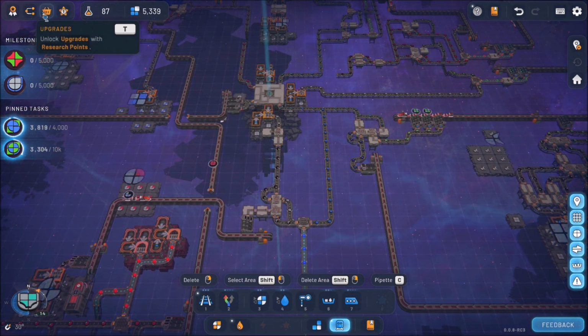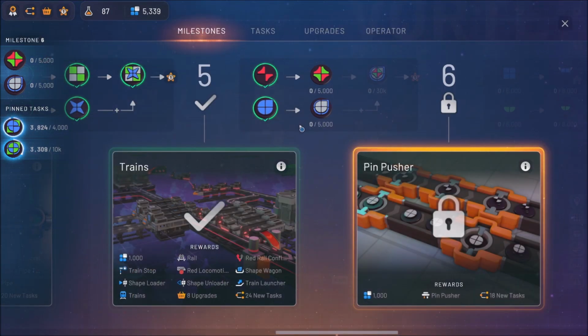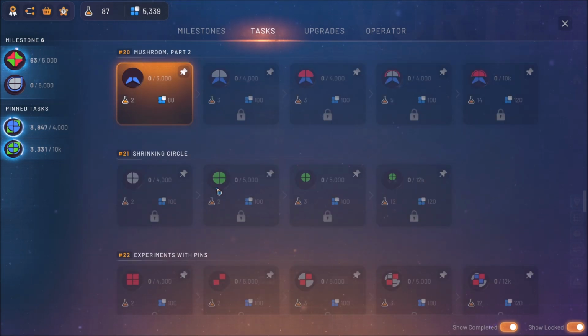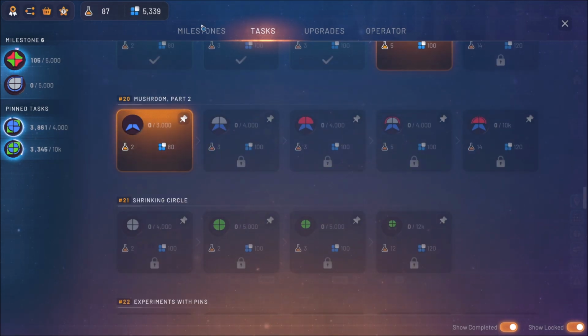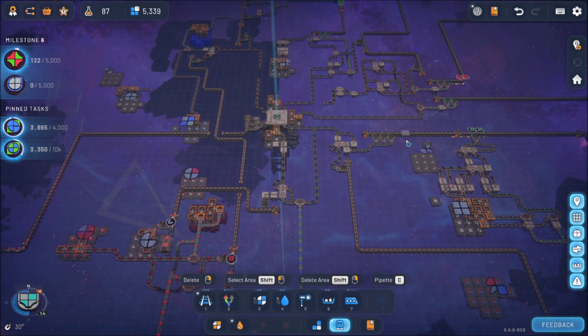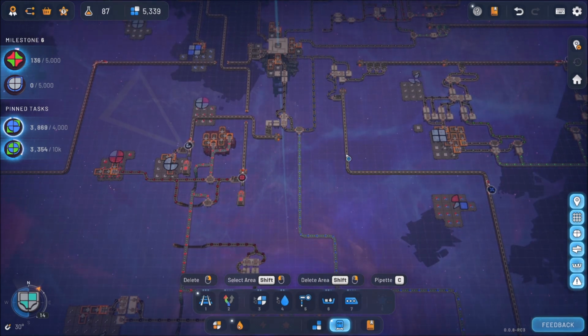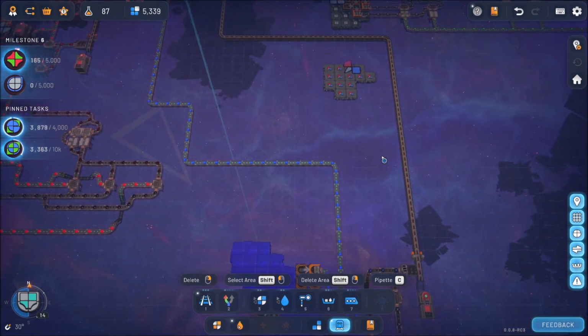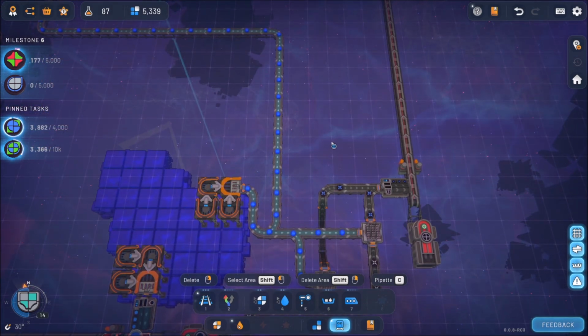I don't think I'll show you the rest of the milestones from here. I don't think that's particularly enjoyable to do. I'll show you the pin pusher when it comes out. What about tasks? Any interesting tasks here? Not really. Oh, this will be the pin pusher. That seems kind of fun. I think I'll be on the pin pusher when it's locked on there. Yeah, okay. Bring it back for the pin pusher. What else can we do? And if anything else interesting pops up along the way, I'll tell you about that. But I'm not going to show you every blow by blow because you'd go out of your mind with boredom.